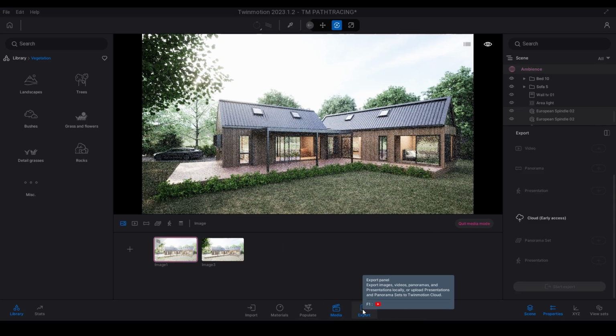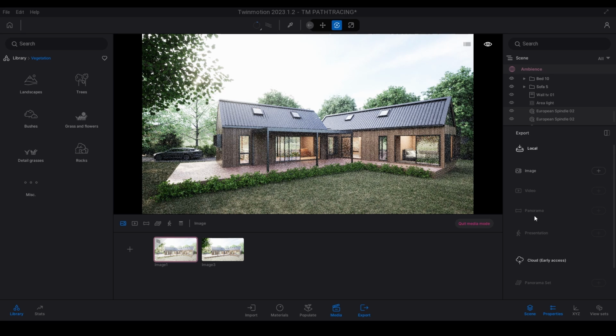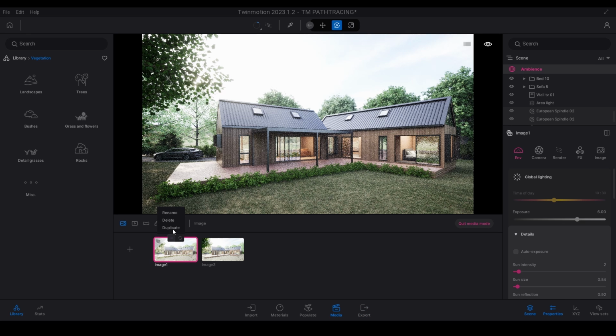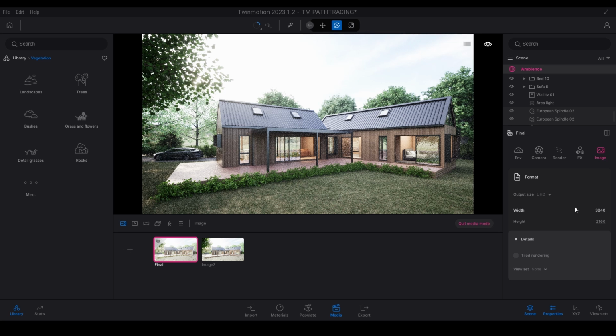We go export, scroll up to the top here, you've got image, click the plus button, it'll bring up your images. I'll rename this one final. Come over to image, Ultra HD, details. If you want to go beyond, higher resolutions with lower GPU costs, you can select the tiled rendering, which is down here.